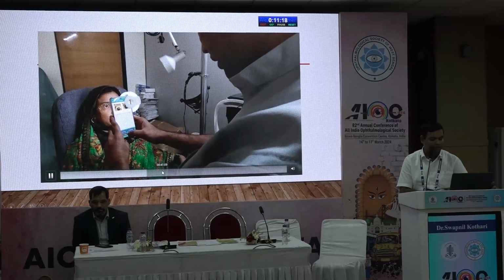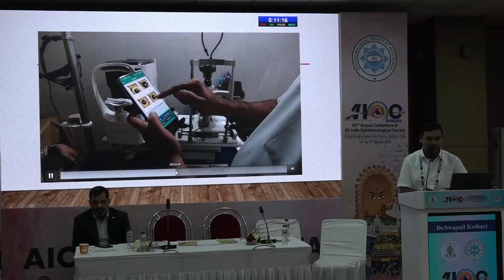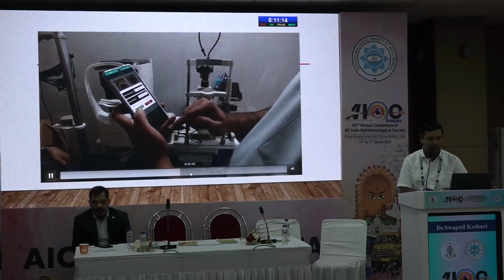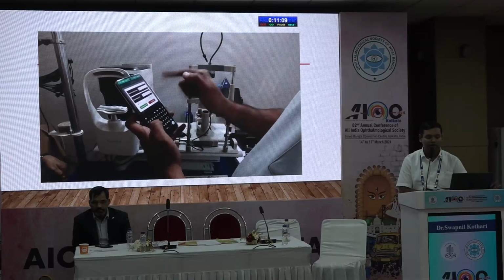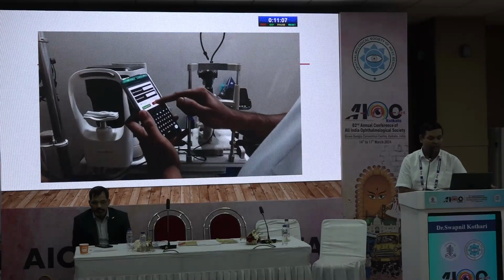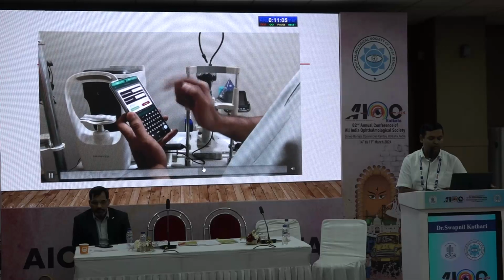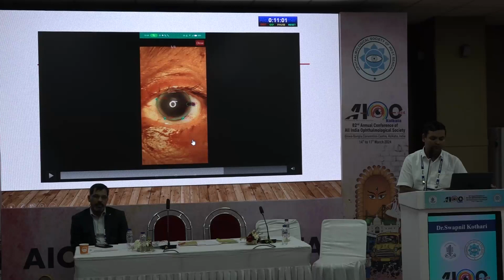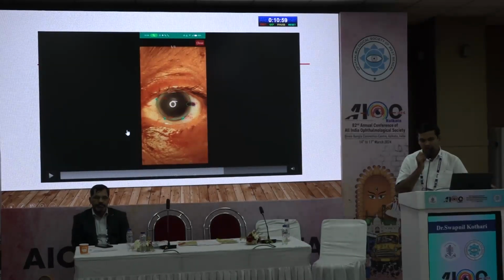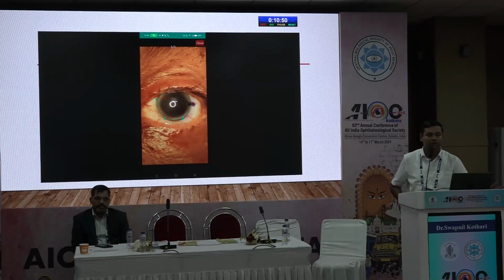Once the photographs are taken, you select a photograph and attach the demographic data: the patient name, the patient MRD number, and the patient's eye, and then it is uploaded to the internet. Once it is uploaded, this is the image that you get back from the software. Currently the protractor is going to come, but the software is going to identify where the limbus is. This is a step which in Dr. Saurabh's system as well as in other systems you have to do manually.